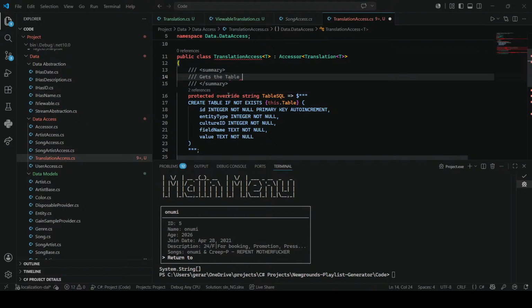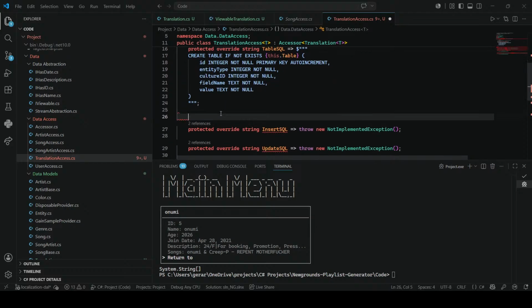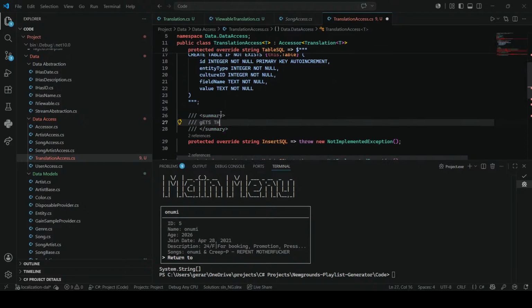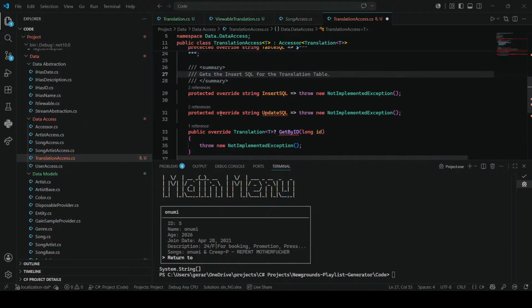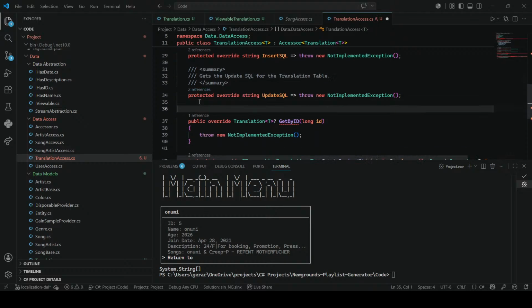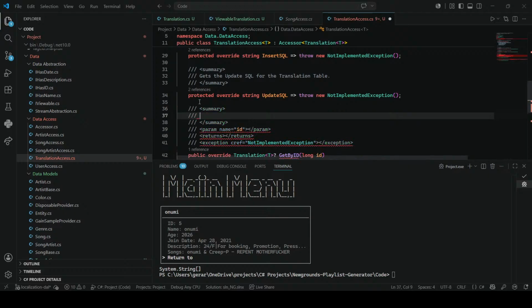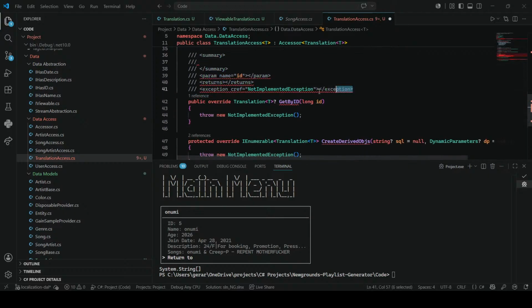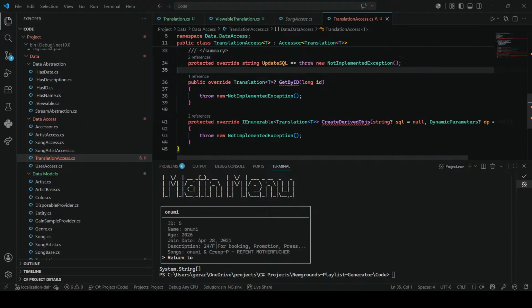Gets the table SQL for the translation table. The insert SQL for the translation table. And gets the update SQL for the translation table. This we're going to be implementing later.